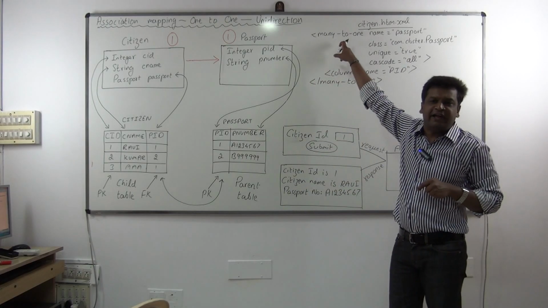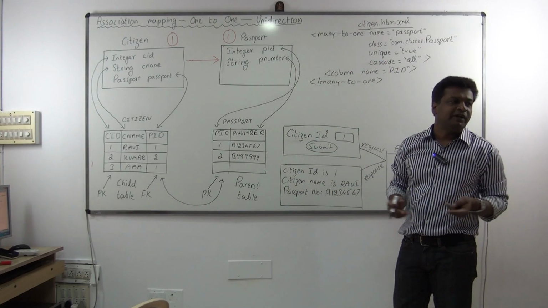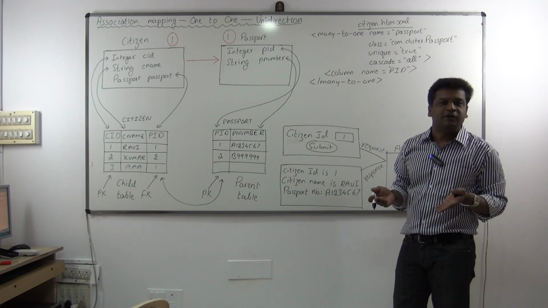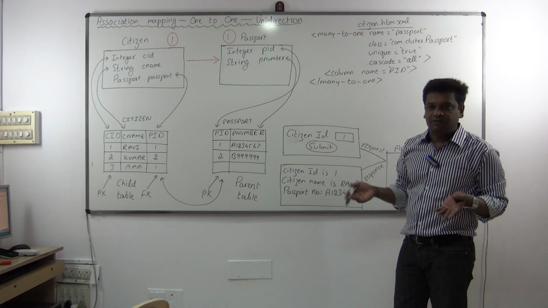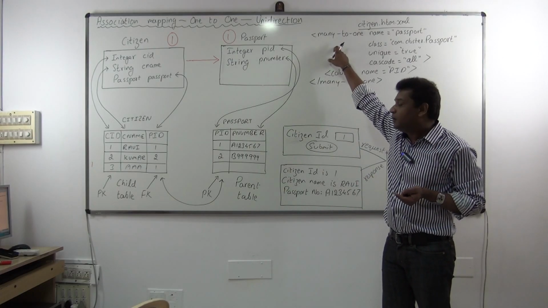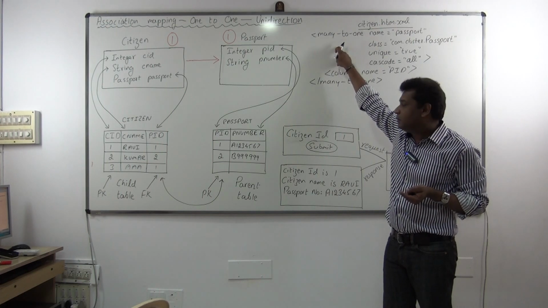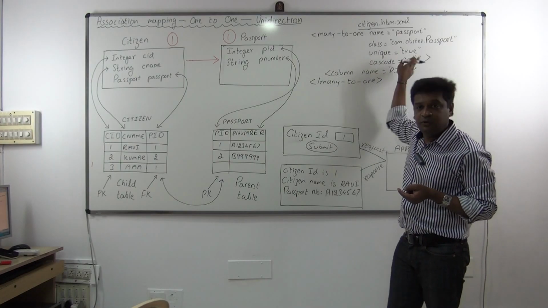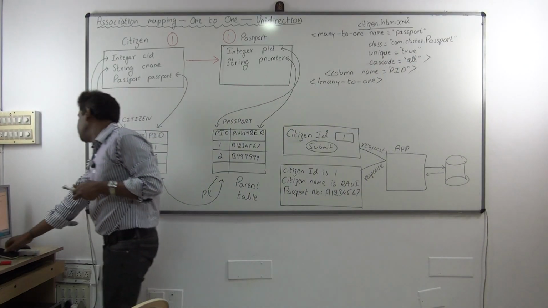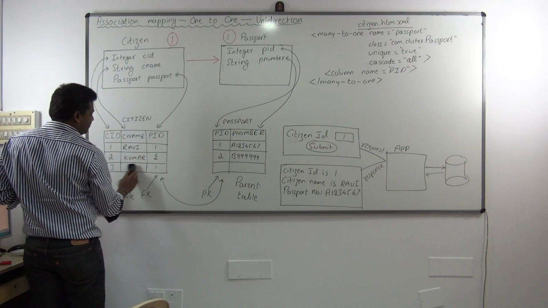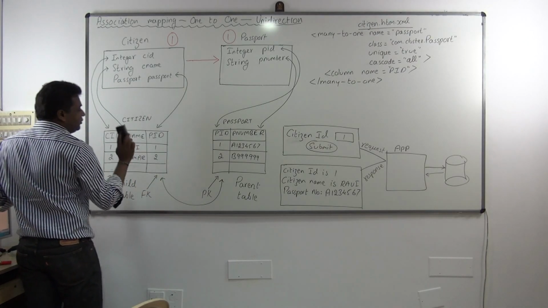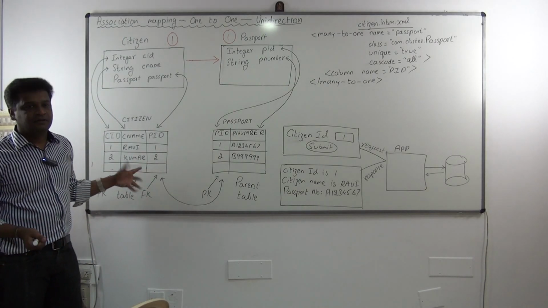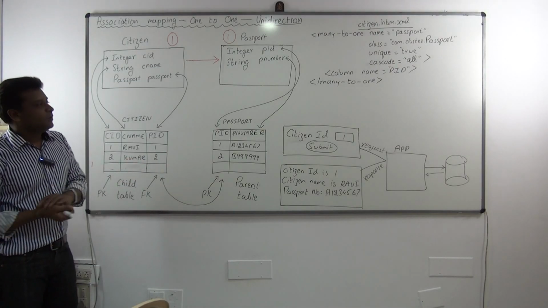So if you use the many to one tag and just say unique is equal to true, automatically it becomes one to one. That's it. So one to one association is very much similar to many to one association. So for that reason, we are using the many to one tag and saying unique is equal to true. Are you clear? So just I'll remove this now. Just for your understanding, I told you that. Unique is equal to true means we'll never have any duplicate value here. So it clearly makes it unique, one to one. So this is the scenario.